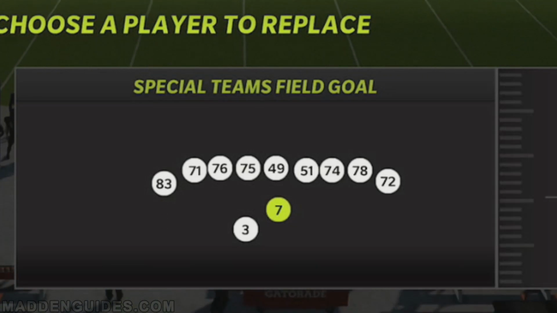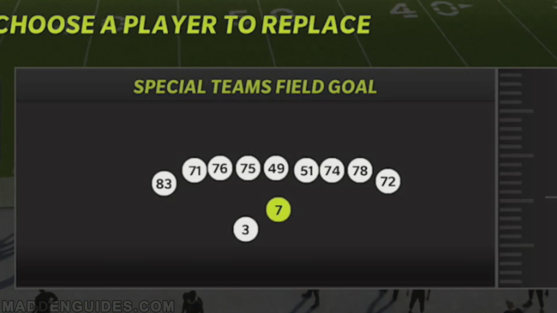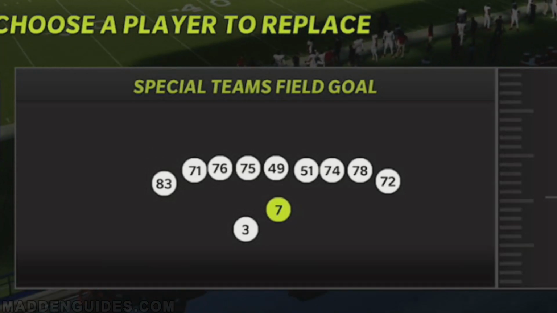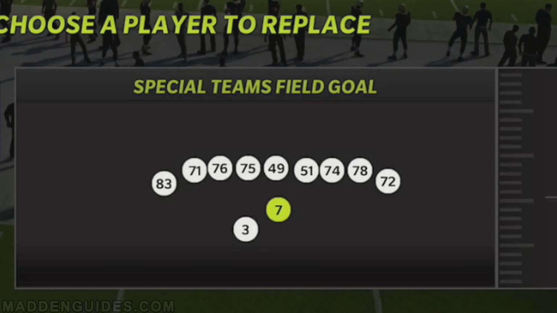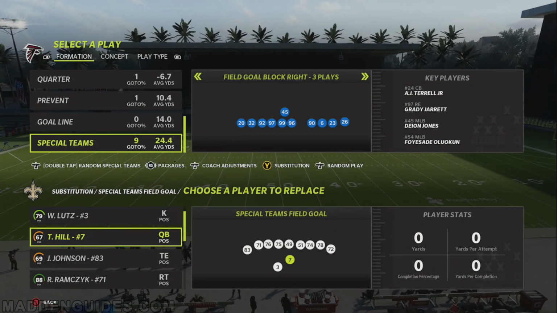But what you can do is sub him in. You might as well. I mean, you probably already run with him in the game on a regular play. Why not just put him in there? He's going to be faster. He's going to give you an opportunity to have a big play. So in this case with Hill, I don't have to do that. I'm just saying, make sure you put your fastest quarterback in that position as the holder when you do this. So for now, we'll just go with Hill since he's already the fastest for the Saints.